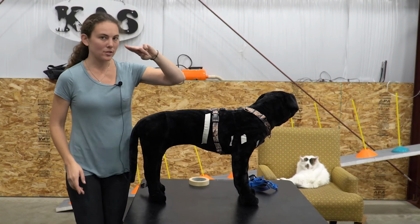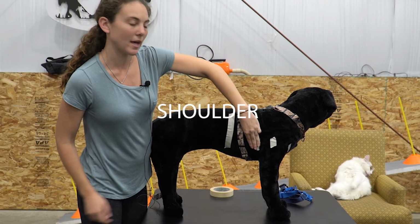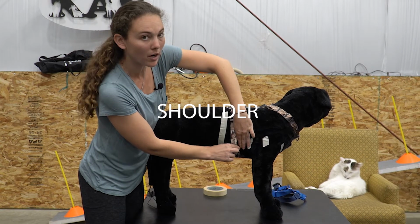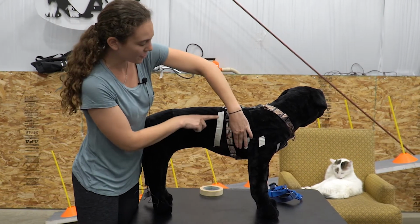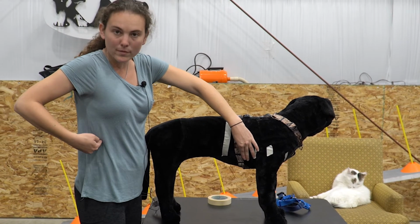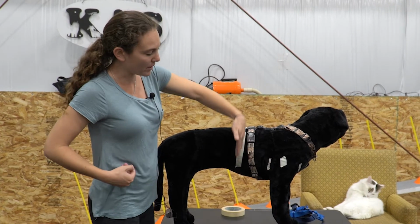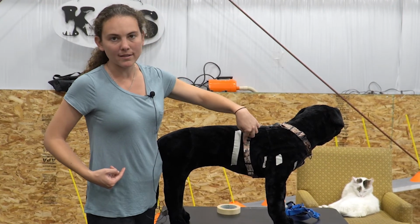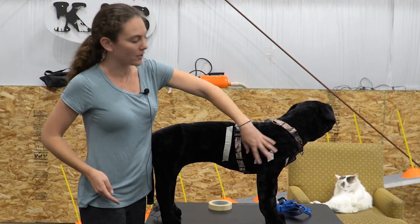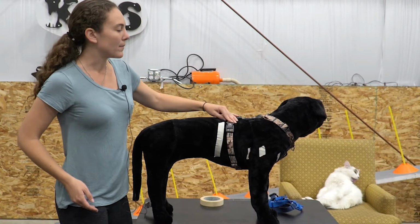So, a couple things that I want to see. I want to see at least 2 fingers, but even 3 behind the rib cage. So that pinch point, if we take our fingers and put them right at that pinch point, this bar sits behind that. It should not sit past the rib cage. So you don't want the harness to sit beyond into the soft point of the rib cage. It does not pass the last rib. It's still sitting on the rib cage, but far enough behind here that this shoulder can move forward and backwards without restriction from this piece.